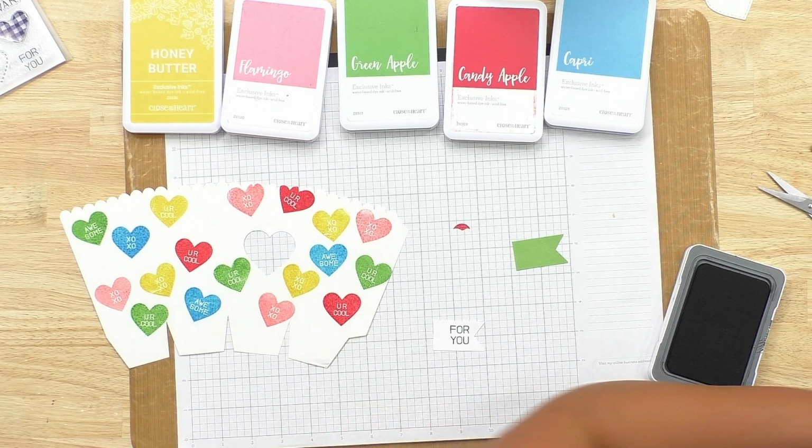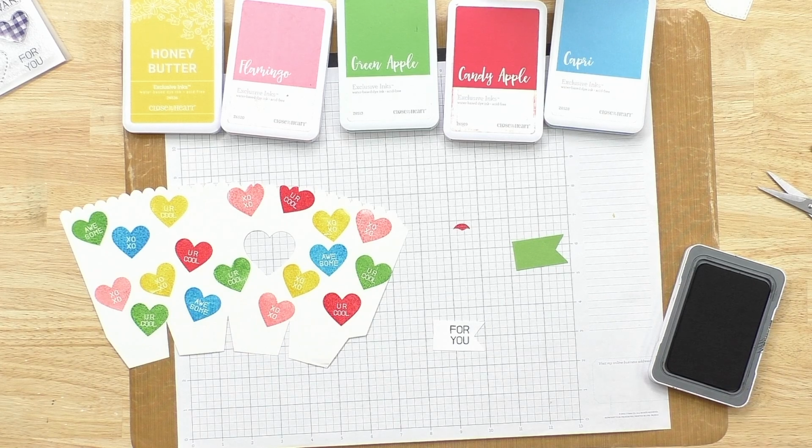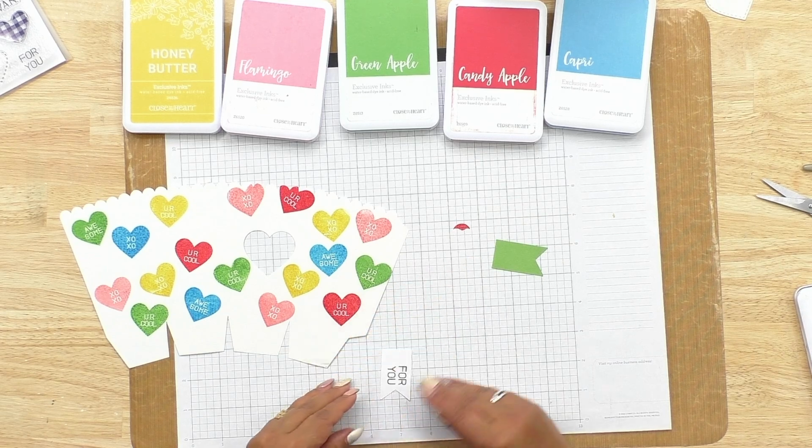There we go, For You. And make sure you get that off right away. Okay, so we've got our sentiment stamped. Now I'm going to adhere that onto the green apple cardstock.